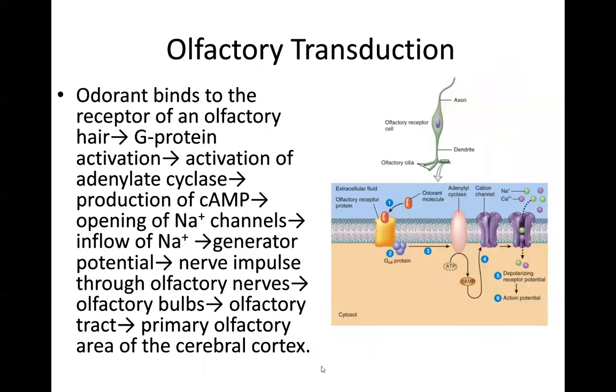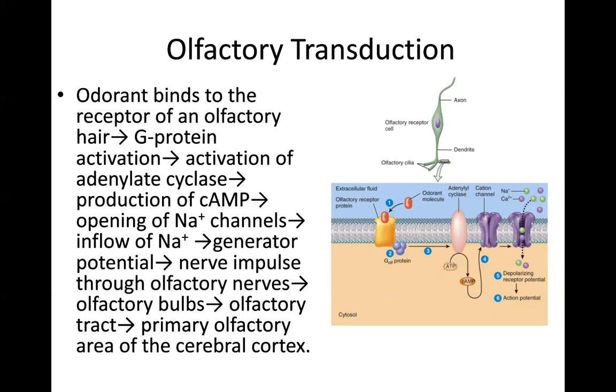Now, in order for any of that to happen, we have to first convert that signal through olfactory transduction. It's a super complicated process. Here's our olfactory receptor cell, the bipolar neuron that we've been talking about. Here at the tip of the dendrite are those tiny hair-like structures called cilia. If we zoom in, you can find along the plasma membrane a complicated protein situation.